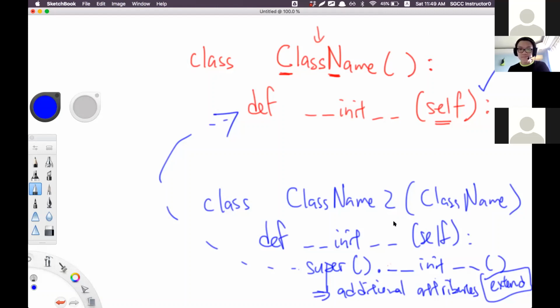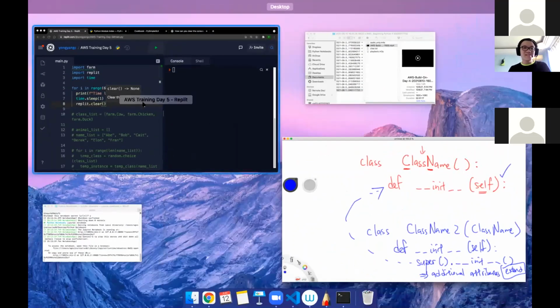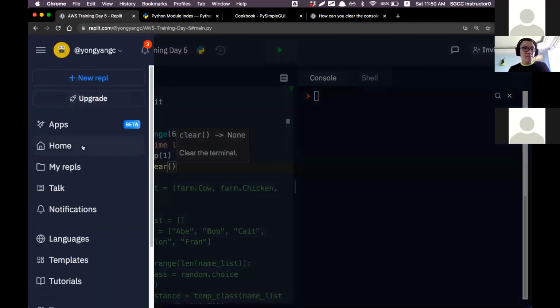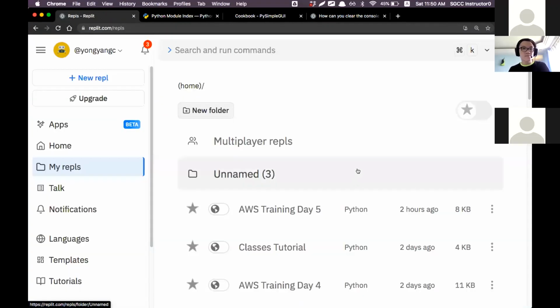Sure. What's the equivalent from Jupyter to Replit clear? I am going to go to my repo. If you're going to clear it in your IPython, I think you can use IPython.display.